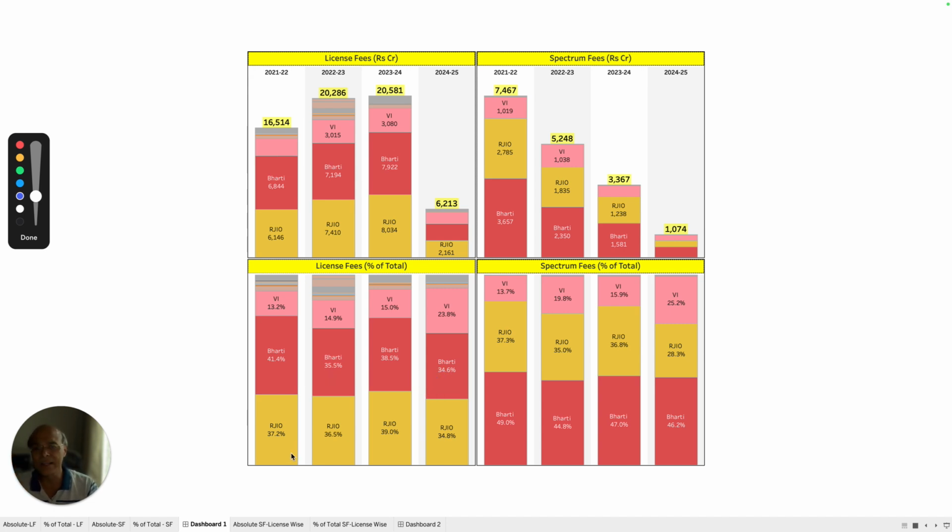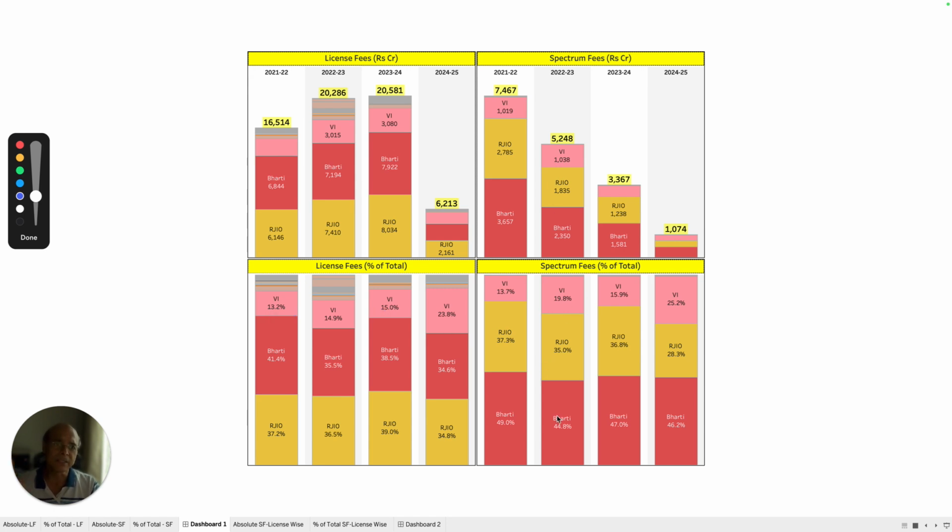Reliance Jio may not have so much non-telecom revenue because it was a new operator starting its operation only in 2016. So their numbers remain static on a percentage basis, whereas Bharti went down and Vodafone Idea actually had increased a little bit, not very significant, from 13.2% to 15%, and these numbers we can actually ignore because this is not a complete number.